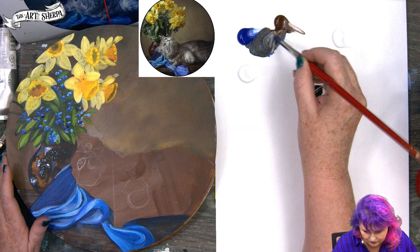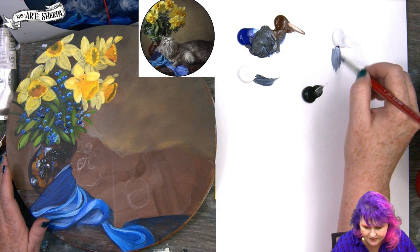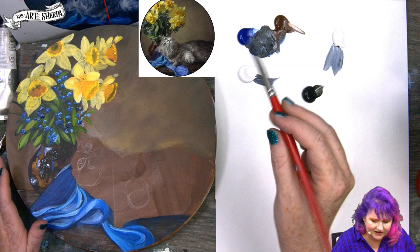the body. Now I'm mixing the ultramarine blue with the burnt umber. And that gives you a very nice gray, which you can see there. And it's very much that cat gray. Sometimes Mars gray doesn't quite give you that cat gray. You're like, cat gray. Yeah, that cat gray. You know that cat gray.